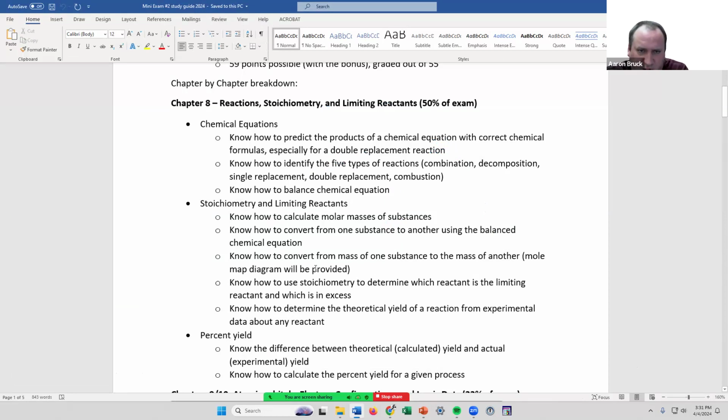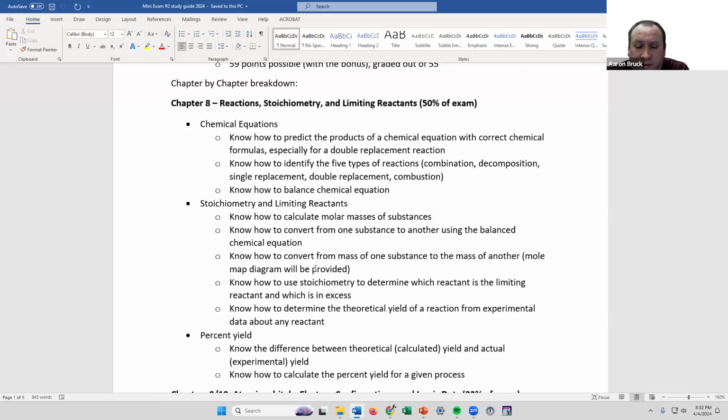So that's stoichiometry. For limiting reactants, you need to be able to use those skills of stoichiometry to figure out what reactant is the limiting reactant and what reactant or reactants are in excess. And you need to be able to use that stoichiometry and limiting reactant material to figure out what the theoretical yield is for a particular product. If I give you the mass of one reactant, can you turn it into the mass of one of the products? That's the theoretical yield. If I give you information about two reactants, can you figure out which one is the limiting reactant and then use that limiting reactant to figure out how much product there is?